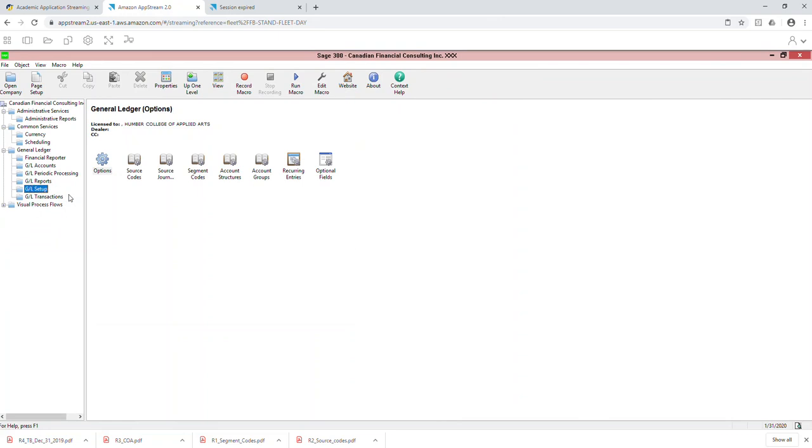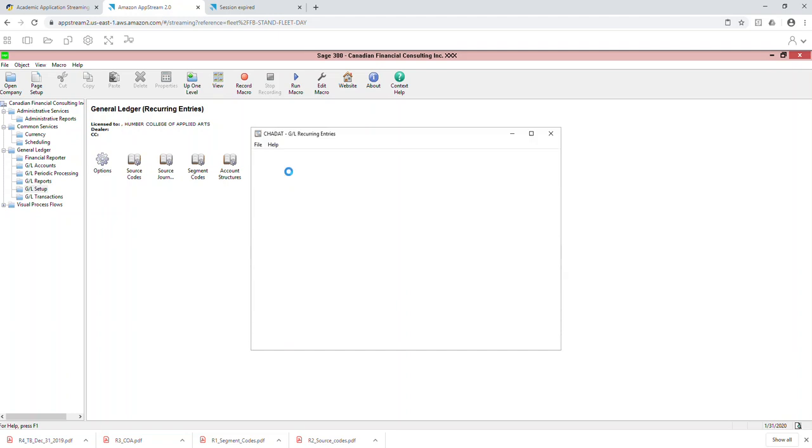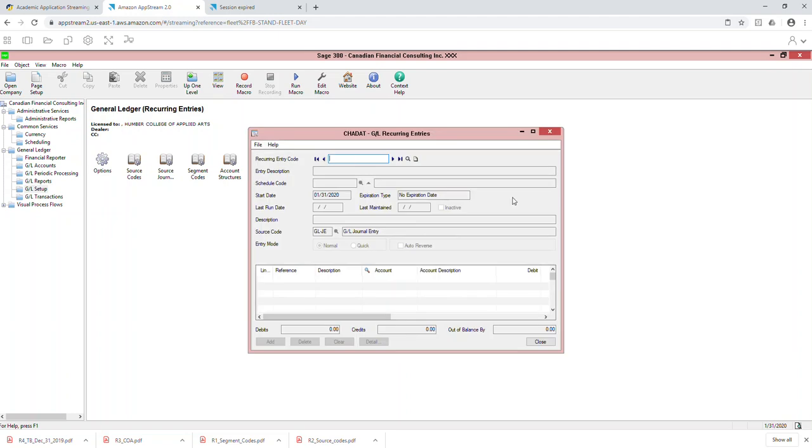To set up the recurring entry, you go to GL setup and create recurring entry. So here I'm going to tell the system to create a bill, or whatever description you want to provide to this recurring entry. What is this company called? Top bill.